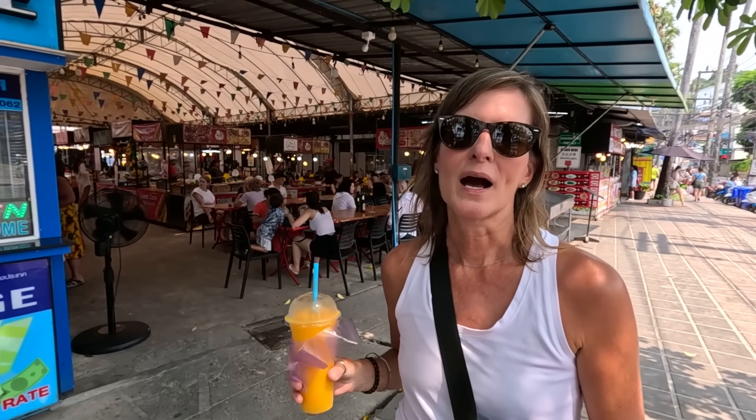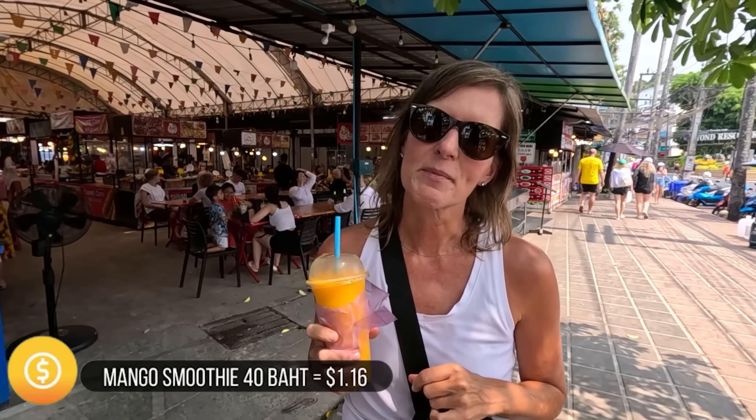Maybe a block off of the beach, so not very far, you have all kinds of restaurants and bars. They actually have a very cool street marketplace that looks like it's open all the time — probably a more affordable way to get food. It is so hot out, so hot food doesn't ever sound good. Got myself another smoothie — 40 baht, not bad.